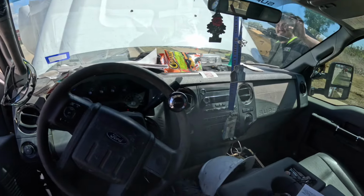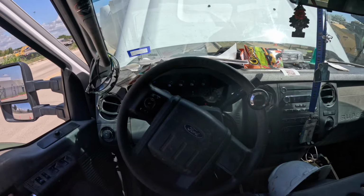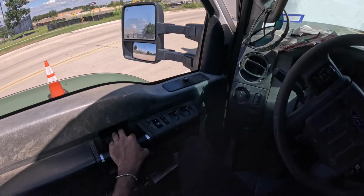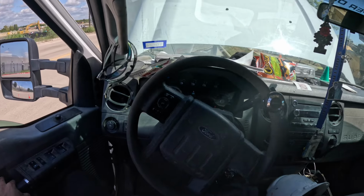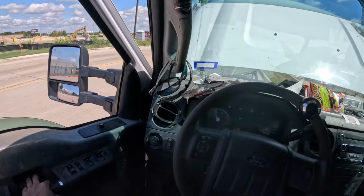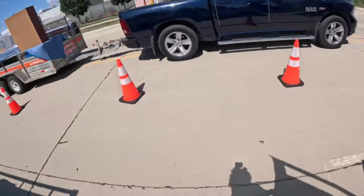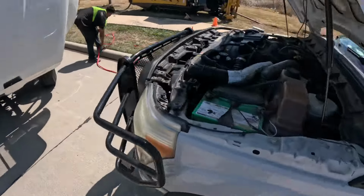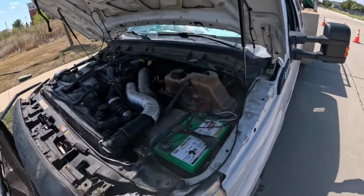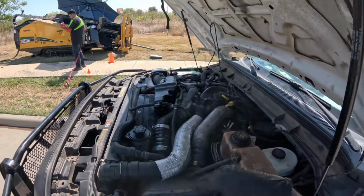Cables connected for maybe, I don't know, 20 minutes, 25 minutes. This truck was dead, but she is running now, so looks like we're back in business. These guys can get back to work and we can get back to the shop. Beautiful. No leaks, no nothing. Everything's secure. Time to go home.